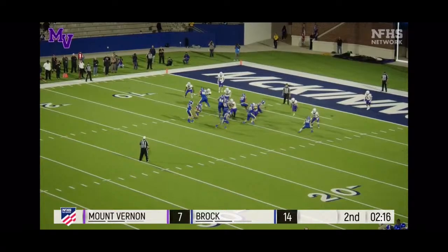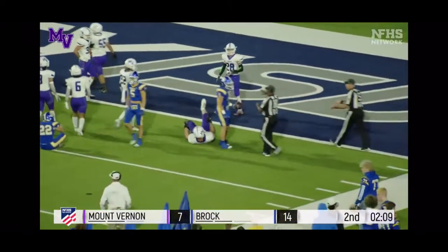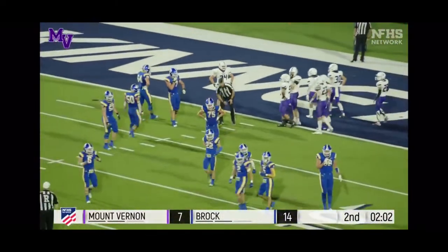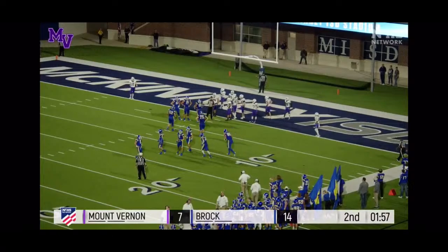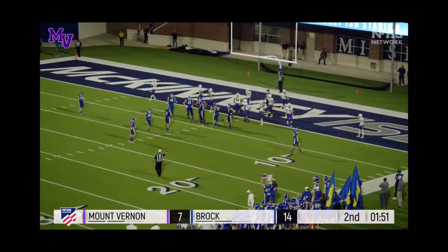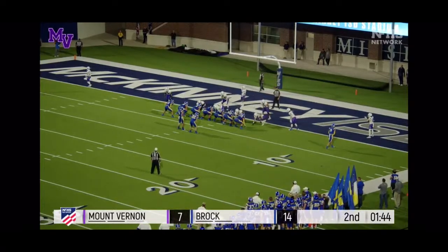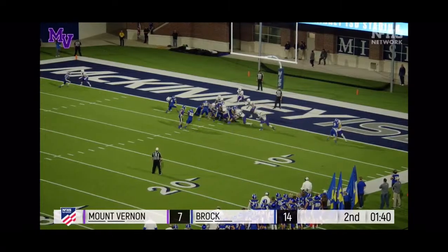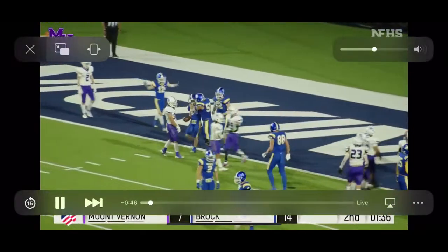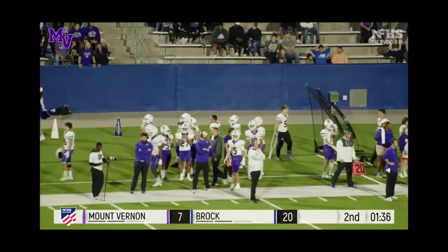Line down, ready to go. Motioning and getting the outside a little bit there. Taken down. 2 yards shy, second and goal. 2 yards for the score. Far right hash now. And Brock dominating the clock game tonight. Had the ball just about 10 minutes on this drive here, taking all the time in the world. A handoff is going to get a touchdown. Indeed, 20-7 now. Brock with that lead, making it a two-possession game.